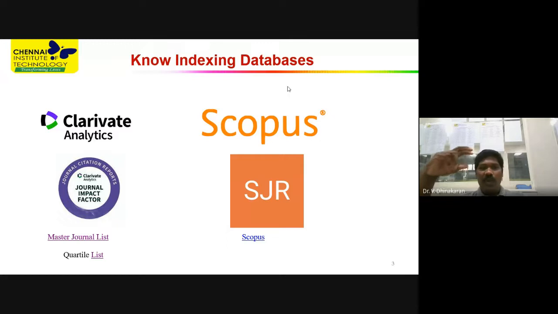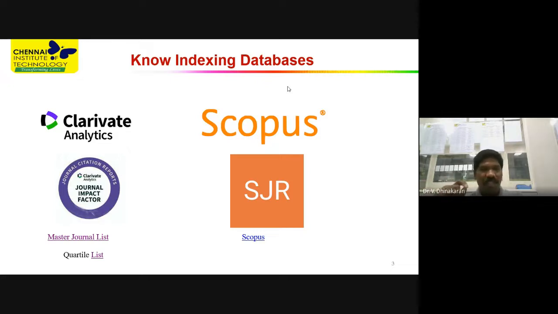I told you that for journal indexing, some factor is given, that is the impact factor. Under Web of Science, the journals which have impact factors are in the Science Citation Index Expanded, as well as the Social Science Citation Index Expanded. SCIE journals will have impact factors.